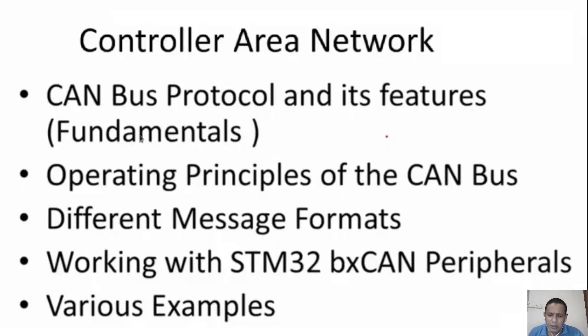Now we can see the different features of this controller area network, how the CAN bus protocol functions, the operating principles of the CAN bus, and different message formats. Different message formats means we have to identify the device, so message formats are there. Then working with the STM32, that is, the Texas Instruments CAN controller.